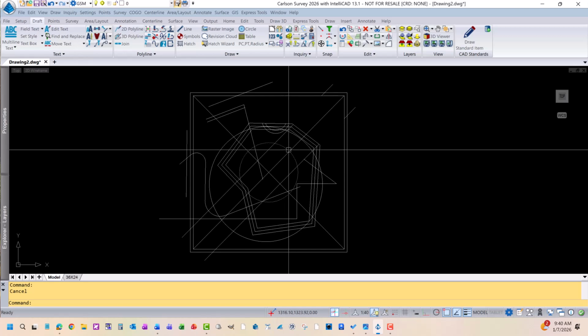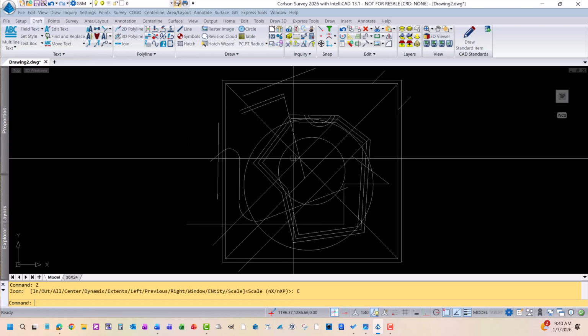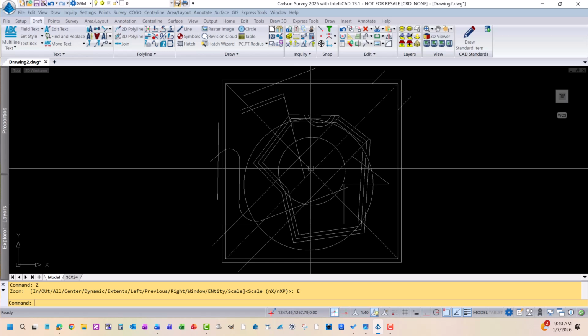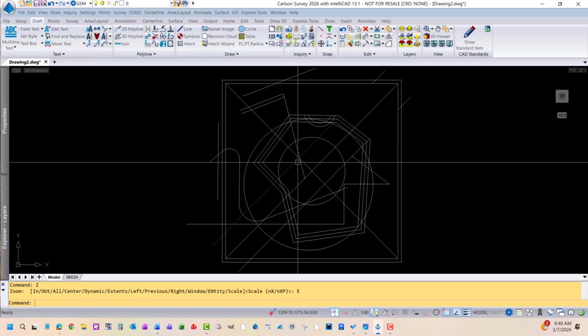The other one that's always helpful, and I did this before, is Z enter, E enter. This takes everything in the drawing area and zooms it into one location. Or excuse me, into the center of the drawing. So it takes all those objects and puts them at the extents of the drawing and puts them in front of you.